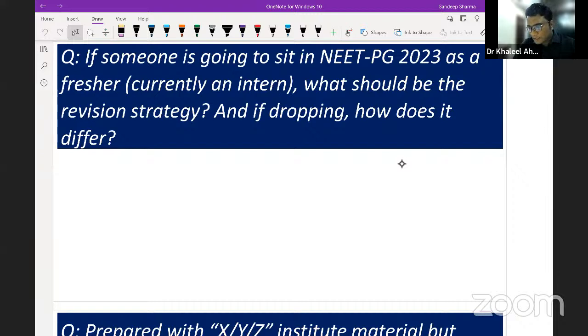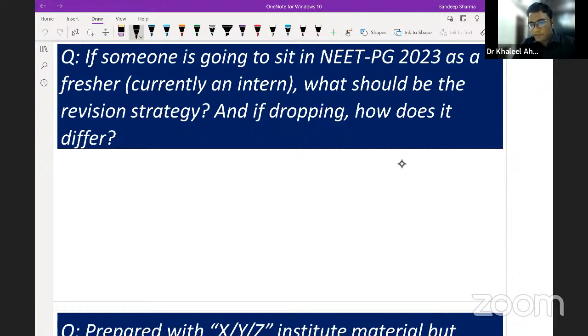And there are students who start with a motivation, following their friends, following their seniors who have qualified. They start with a good goal and motivation, and they don't continue it, and they panic midway. So it is important to have a goal and an ambition and stick to it till the last day of the exam, till the 200th question of the exam. That motivation is important. When you're starting fresh, have a goal and work towards it.